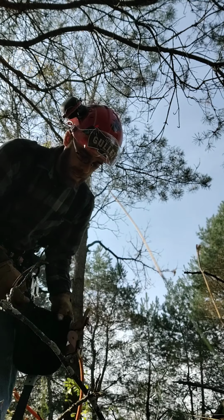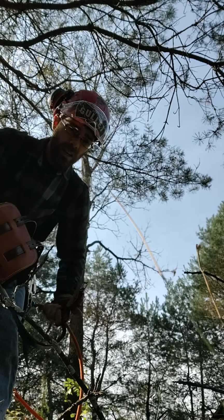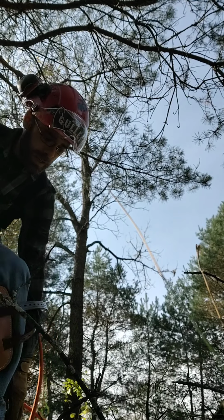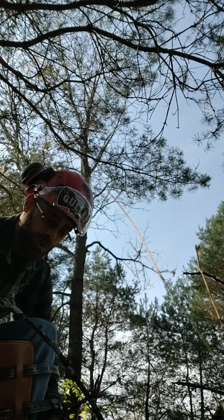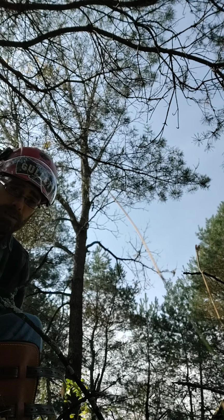Yep. And that'll set your height, the top of the bottom of your boot. Yep, and then that'll set your height, so when you go do your top straps, or strap, I don't know if you got one or two. I have two.